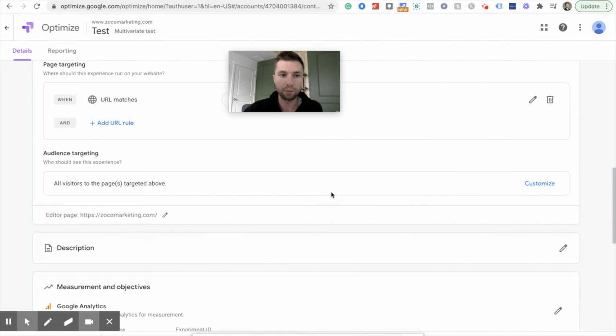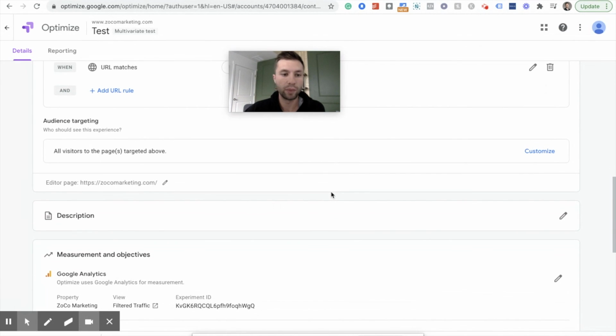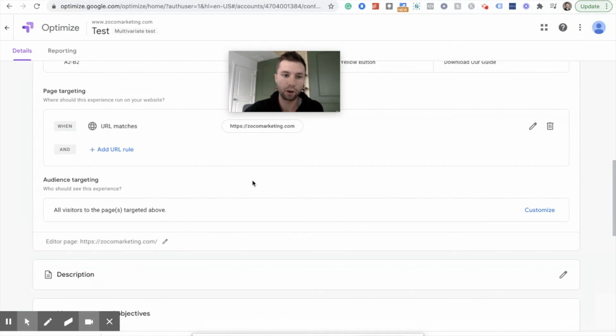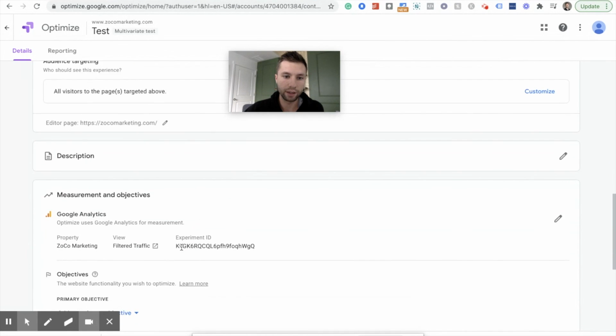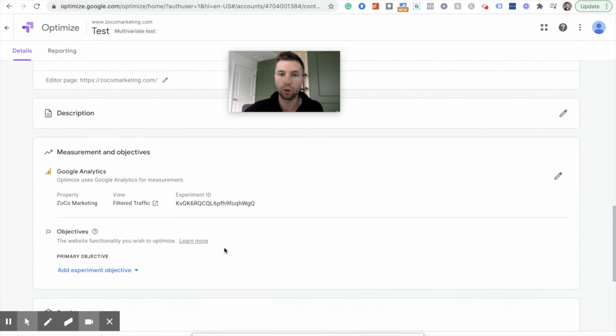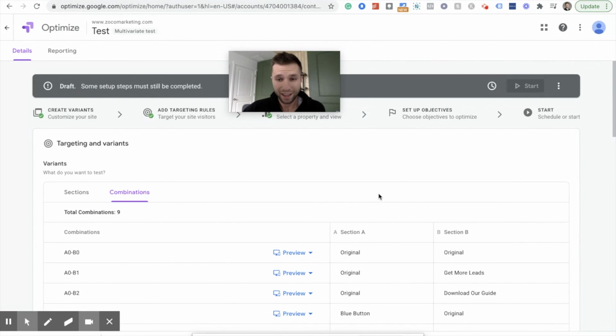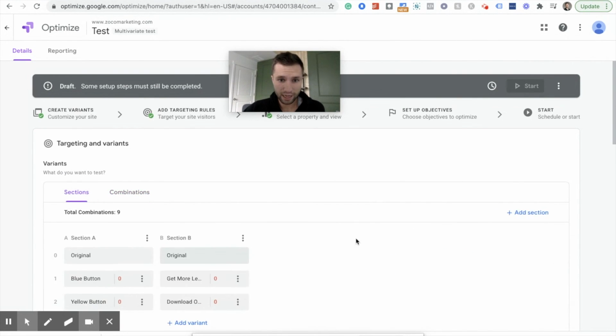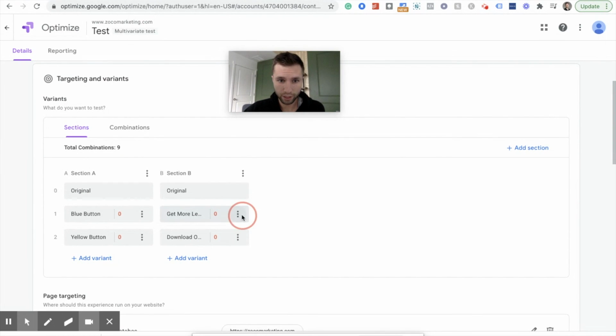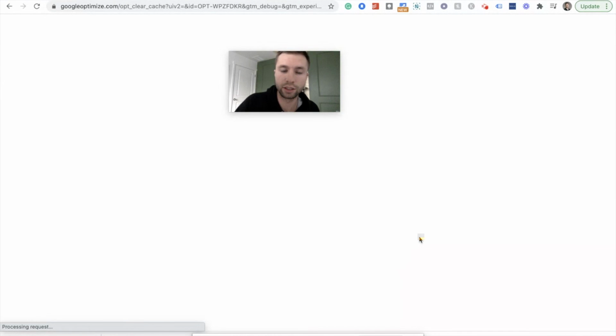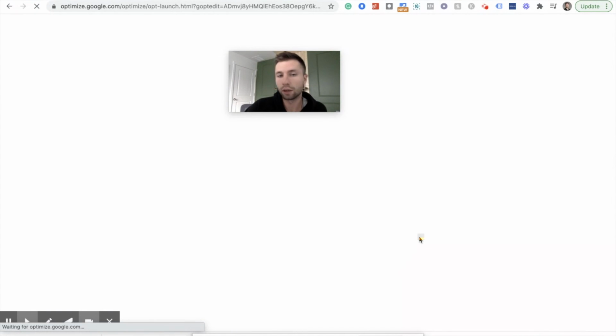The rest of the setup is the same as the A/B test, you're going to want to come in and define your URLs, your targeting, and it's connected to your Google Analytics. So you define your goals and you hit save. And as far as editing these, it's the same as well. You come in here and edit the variant to go inside of it to actually edit the text or the button color or whatever it may be. Multivariant tests do take a little bit longer because you have to go through every page and edit those.